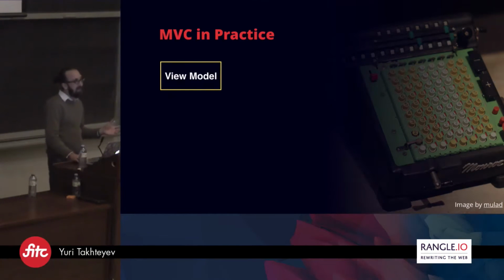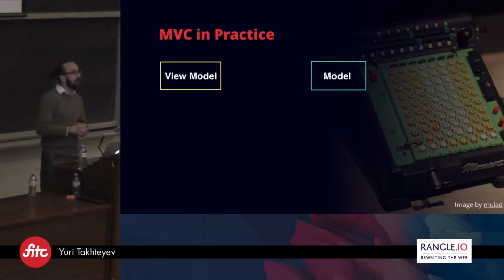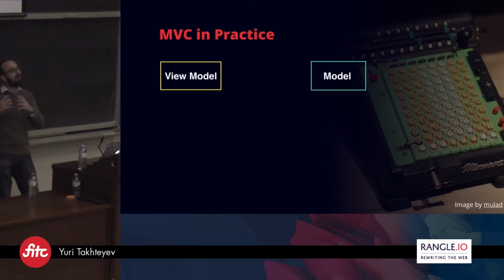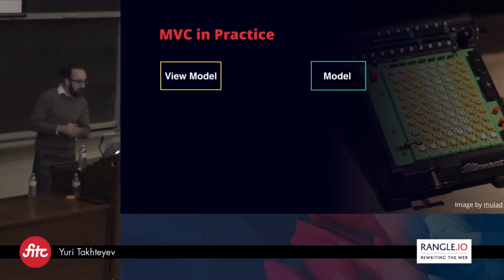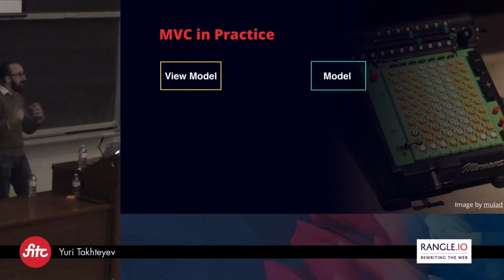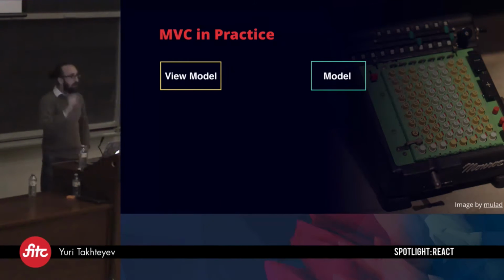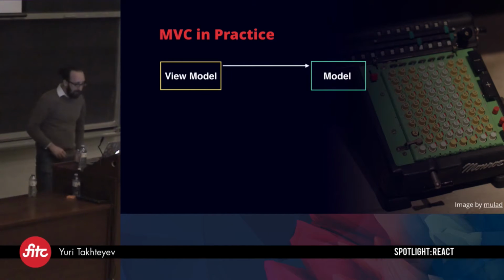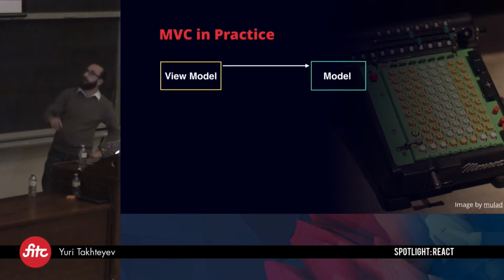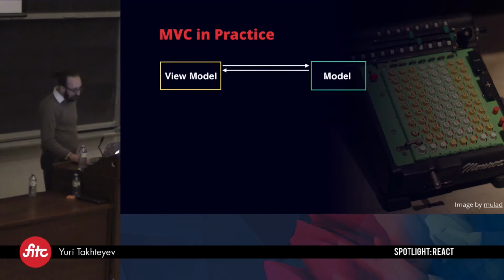And then you have the deeper underlying representation of the data, which is your model. In this case, the model is the business representation of the data, and the structure of that usually stays more or less the same throughout the life cycle of your application. The view model is whatever you're looking at the moment, which is in many ways a projection of the data in the model. The view model also allows the user to make some modifications, so there is a command flow from the view model to the model, and then some flow back.